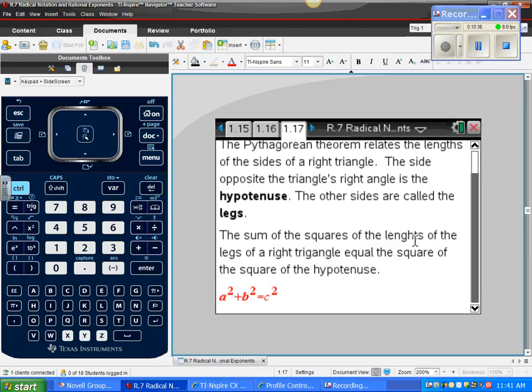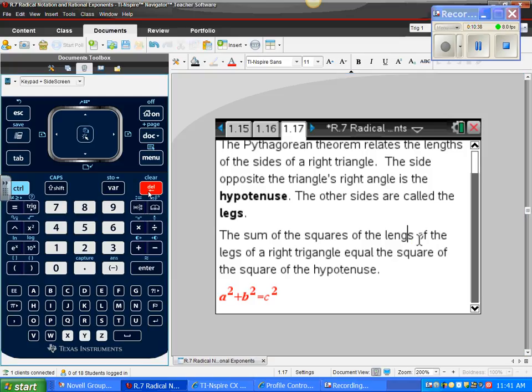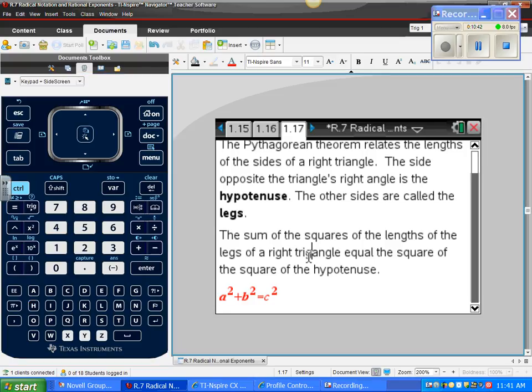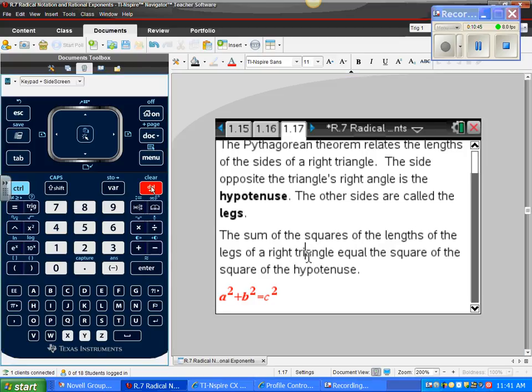And I'm noticing now I've got a couple typos. Again, I apologize. Let me fix those right away. I don't know what a trig angle is, but we're going to call it a triangle. Okay, so everybody should know a squared plus b squared equals c squared. Again, nothing new. We're just going to use it. Okay.